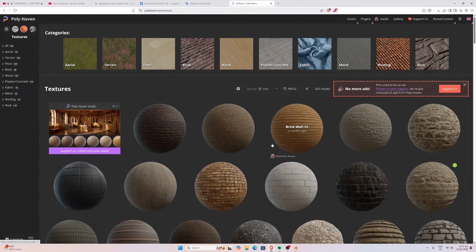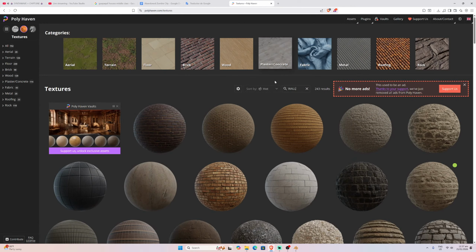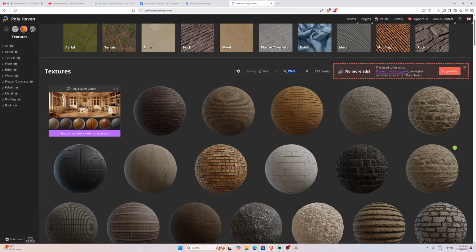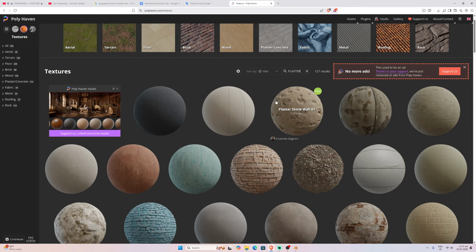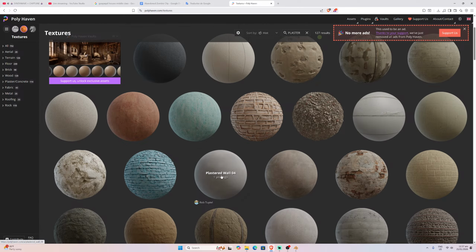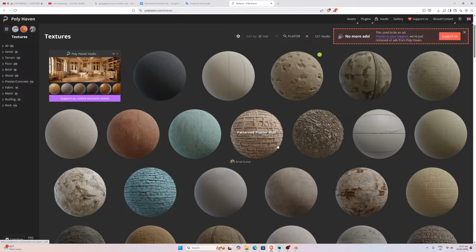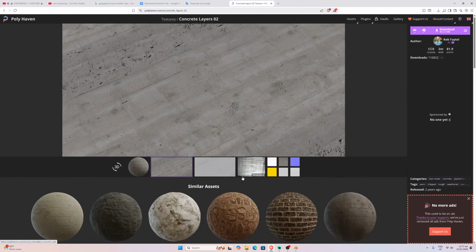Okay, here we have interesting designs. Plaster, let me go with plaster. This one is a normal wall, right? Let me try a brick wall. I want to test how the wall is going to look. Good.